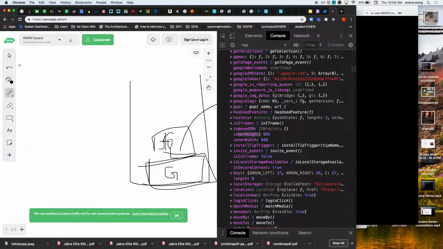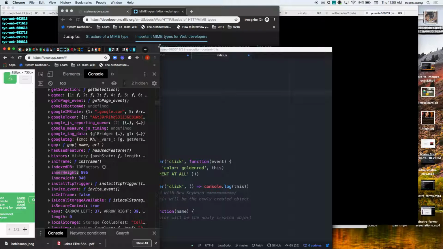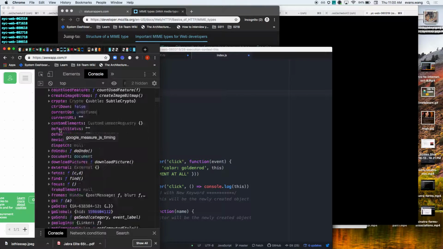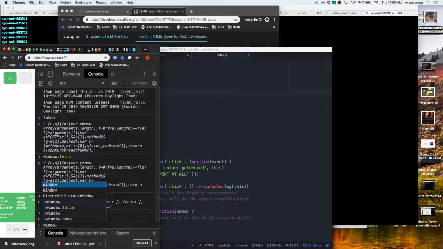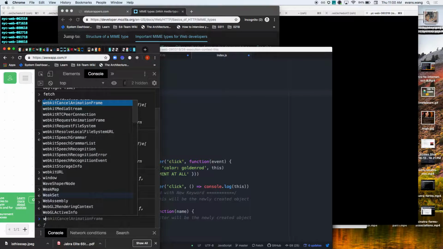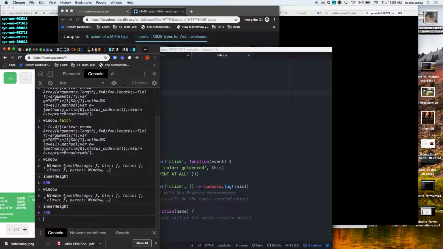I have a dumb question. I'm sure it's not. Just change the size of the thing, I just want to see if it responds. Oh, no, never mind. It's because at the time of execution I'm looking at the old window object. It won't repeatedly evaluate because I've asked for it at this time. When I asked for it at this time, the height was different. Is the height based on pixels? I believe so, yeah. I could be wrong. I think it's pixels. I'm not a master of the window object.